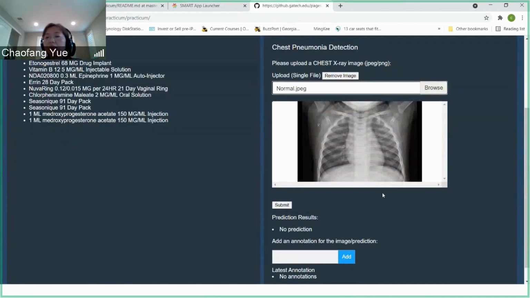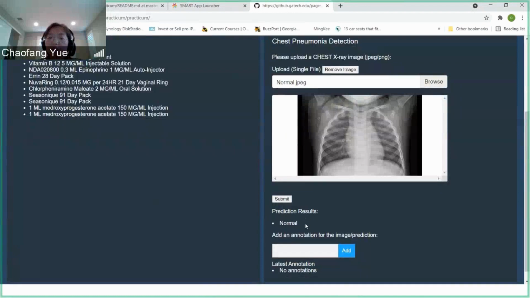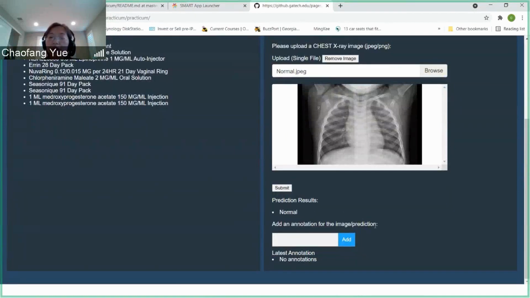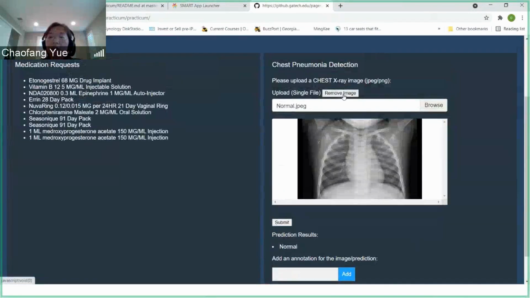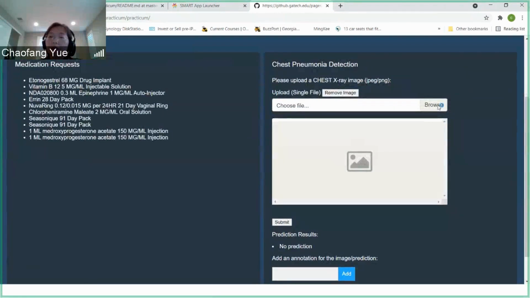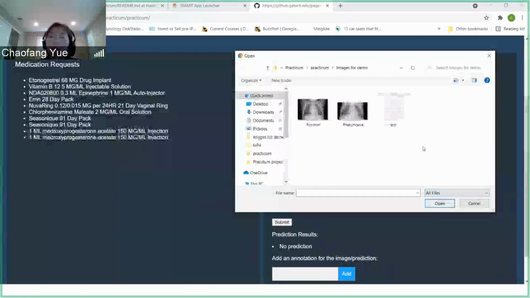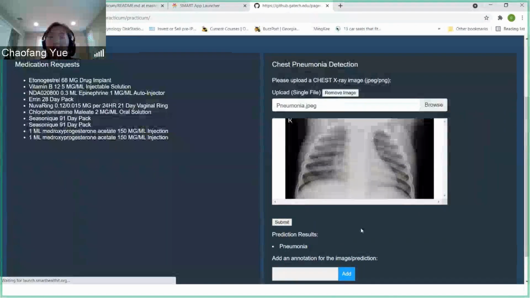And this helps the doctor to give a very direct view of whether it's the desired image that the doctor is uploading. And when we press submit, the prediction result changed to normal based on the model. And if we want to do another image, we remove this image first. And we browse again. We pick one with pneumonia. And we do submit and it actually predicts pneumonia.